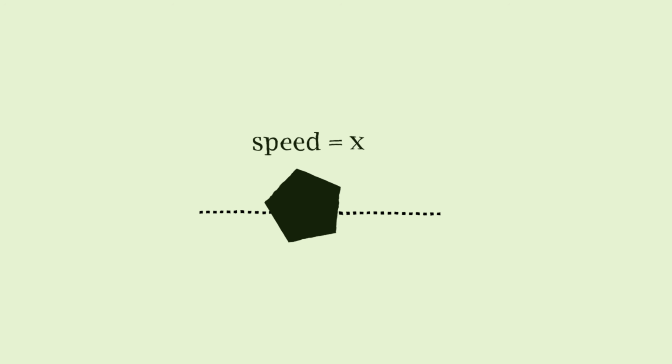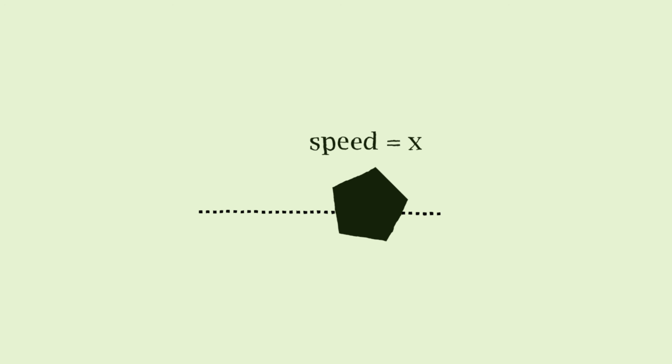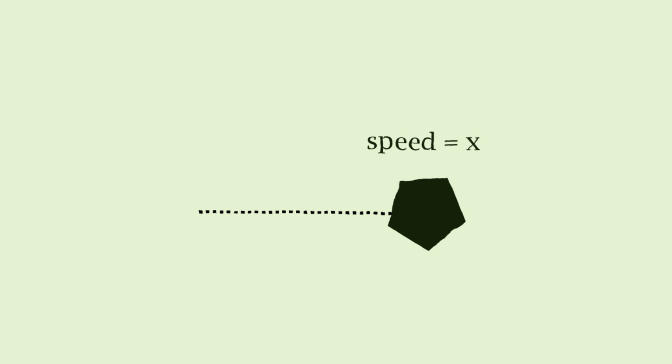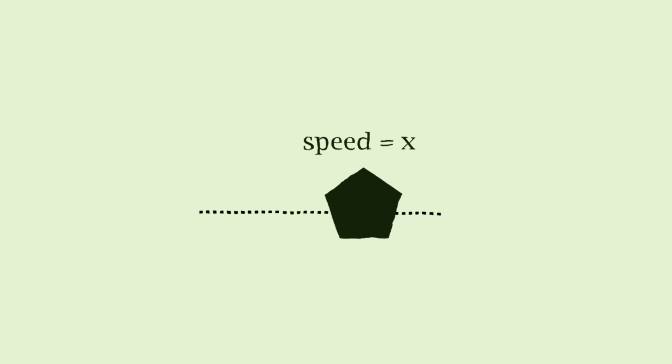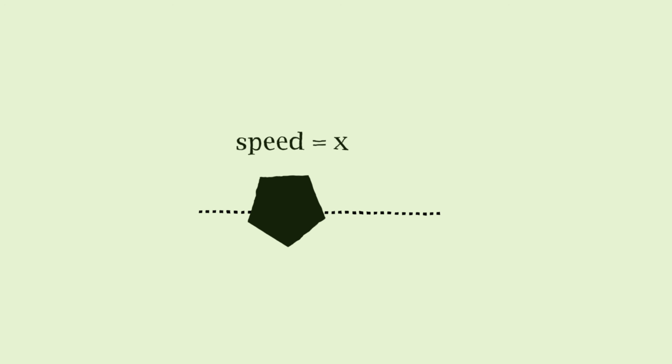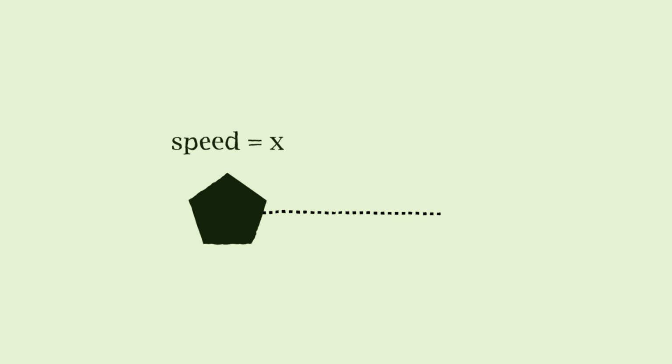So it starts at, let's say, speed x, and then it stays at speed x, and it keeps on going at speed x until the very end of the movement. It doesn't change at all. It's very robotic, it's very straight, it's not really dynamic at all. And so generally speaking, we want to avoid it.